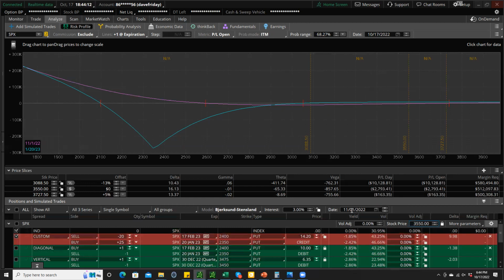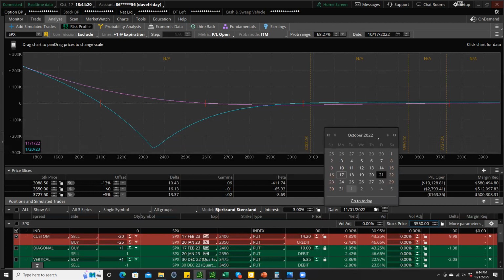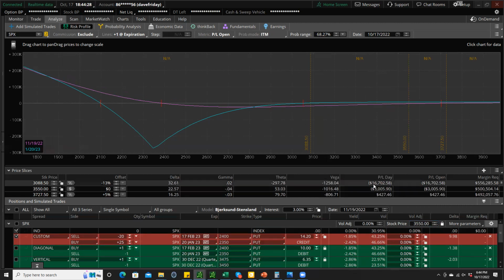But where do we get ourselves in real trouble? Well, I've already gone through this. I think it's the 18th of November. So right about here. Now we're at 16. And if the market has continued to drop until we get down to about 3,300. So we're currently at what, 3600? That would be a 300 point drop over about a month and a half. That's a really slow melting market, right?